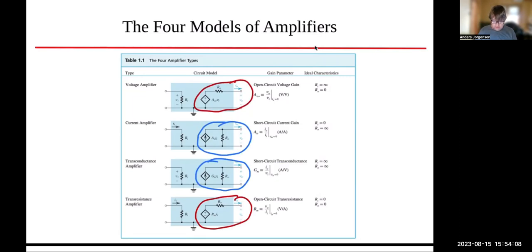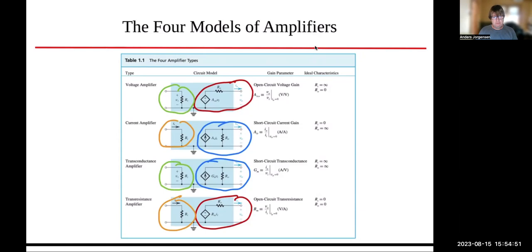The input stages are all the same, but you can see a little difference in how we label them. For example, this one and this one, we label the input stage as a voltage, and then this one and this one, we label the input stage as a current. But even though we have labels of current and voltage on the input and the output, of course, there's always voltage as well as current at both ends, okay?